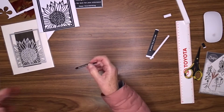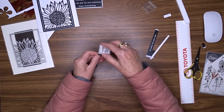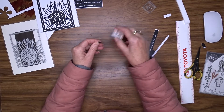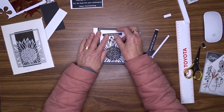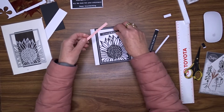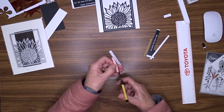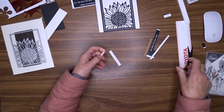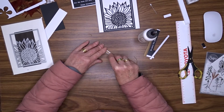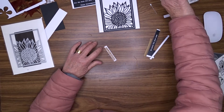The black cardstock behind that is 5 and 1 quarter inches long so it fills up the whole card front, and 4 and 1 eighth inches wide. I didn't put any card behind this so it's sitting flat on the card front. The sentiment comes from the same pack of sentiments from Uniquely Creative — I've just trimmed that down, added a bit of scrap cardboard behind it, and then attached it to the card front. A pretty quick and easy card to make but quite striking.